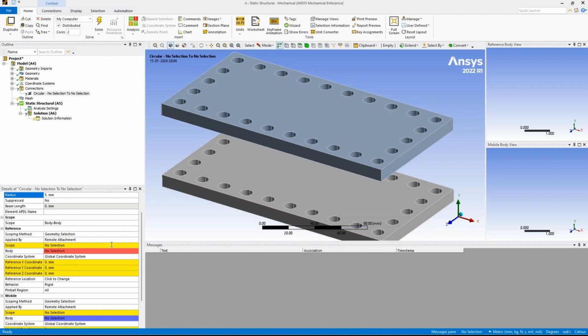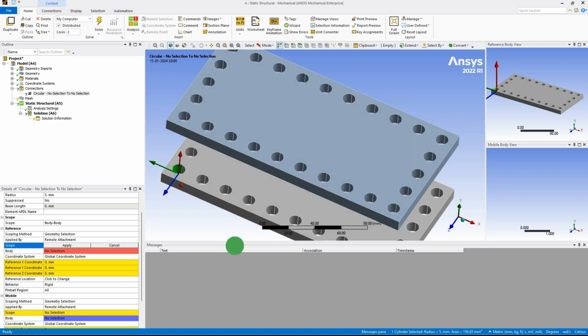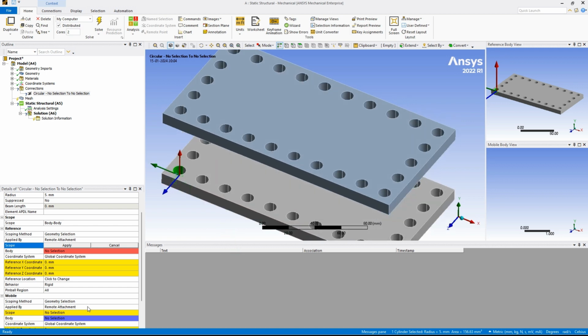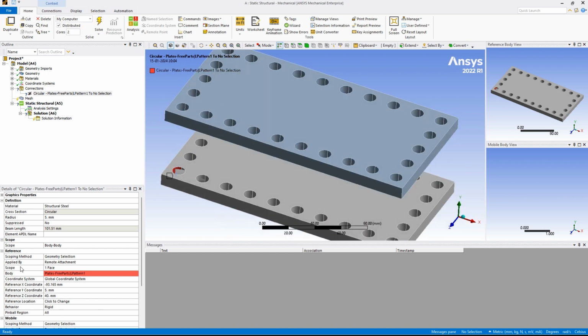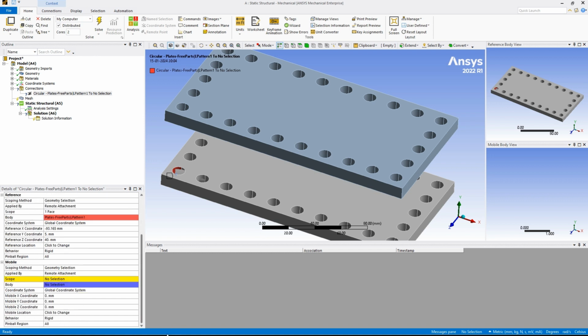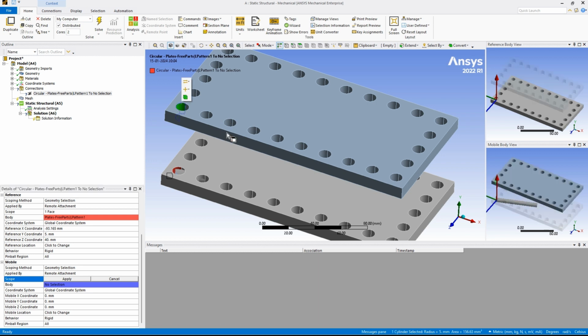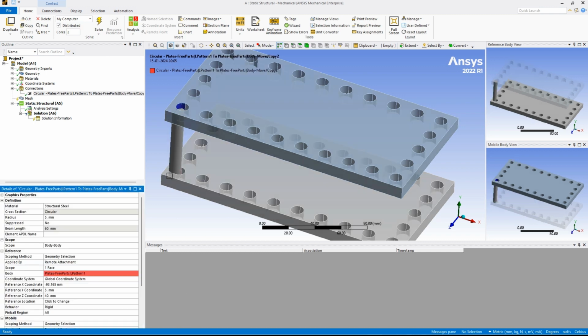Anyway, I'm selecting the base one as my reference one. For that, I'm going to this option. Now we need to select one circle. This cylinder I'm selecting, and I'm doing apply. Now we can see in the reference section it is almost filled. By default it has filled. Now we are going to the mobile. There also we are clicking the scope. We are selecting the corresponding hole. Now by default this is in surface selection, so I think it will be fine. Apply.